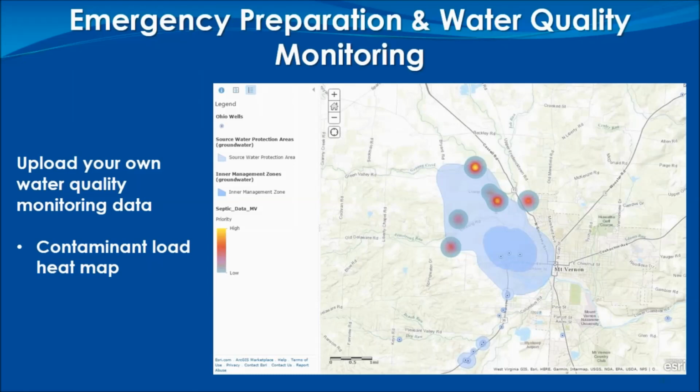Of course, you don't have to limit yourself to contaminant source data. I could also upload water quality monitoring information and maintain maps with data points gathered over time. You could, for example, develop a time series map with these free products and show the magnitude of changes over time. In this image, I've developed a heat map from monitoring data that I inputted. The yellow areas show areas with higher contaminant values. That's just to give you a quick idea of one thing that you can do in your own maps. There are a multitude of options open and available to you to manipulate the information and how it's presented.